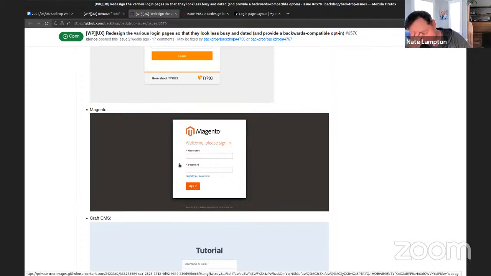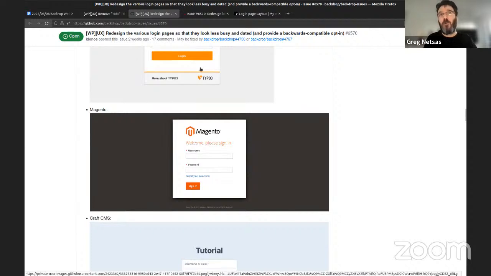Maybe, Greg, I'm going to ask the exact question that you're going to lead this into. Have we also been looking at the "use admin theme for login page" issue? Does that tie into all of this work? Yes and no. This could be a follow-up.